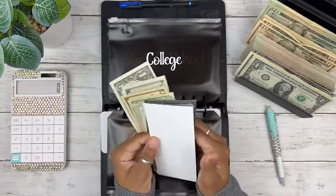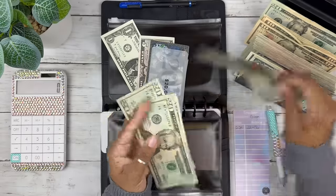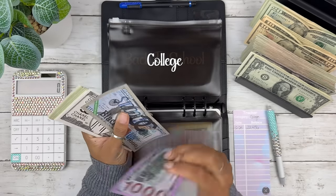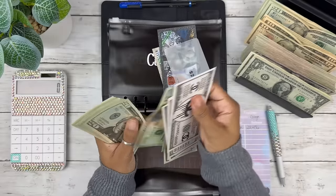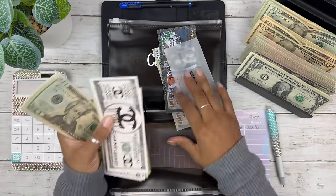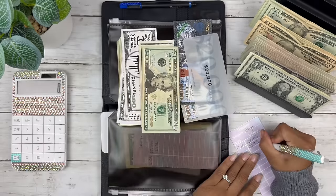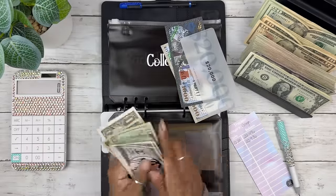College, we're gonna add 100. That's my daughter's college. 20, 40, 60, 80, 100. We now have 21, 22,000. 500, 600, 700, 800, 900. 22,000, 900. We're almost to 23,000. 30, 35, 36. That's crazy. We're almost to 23,000. Okay. That is really exciting.